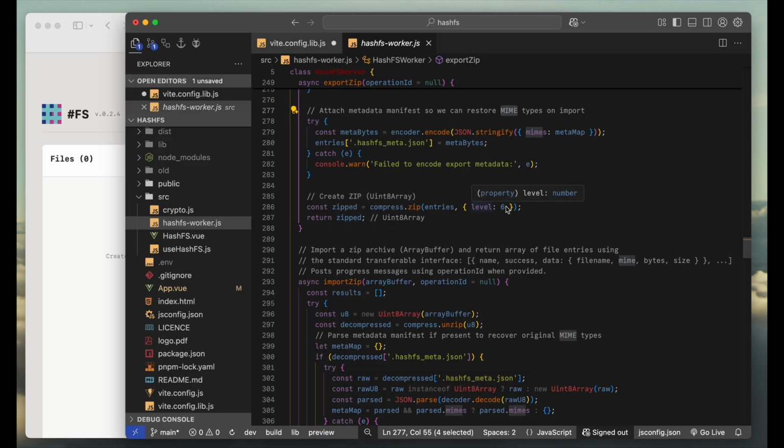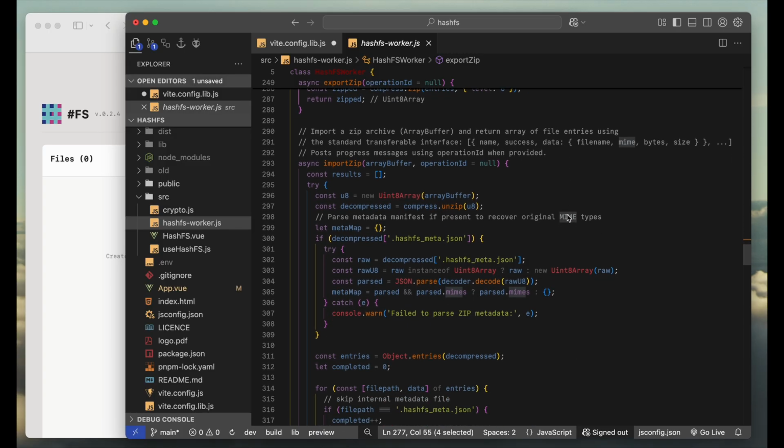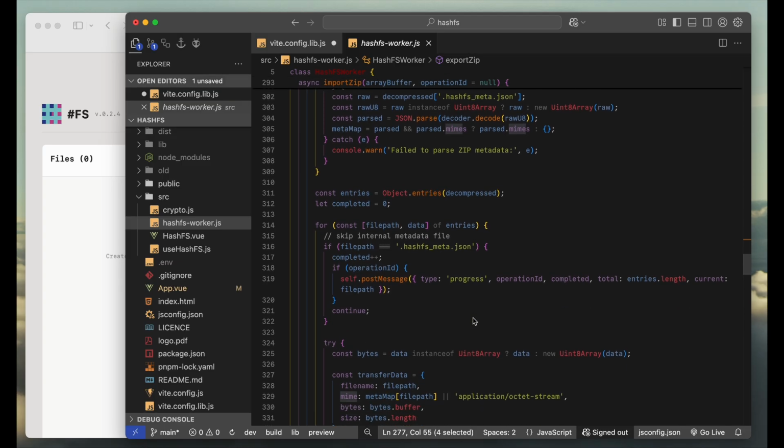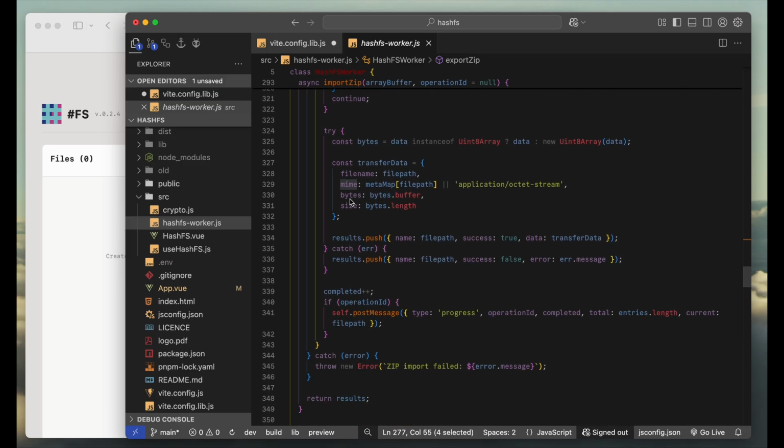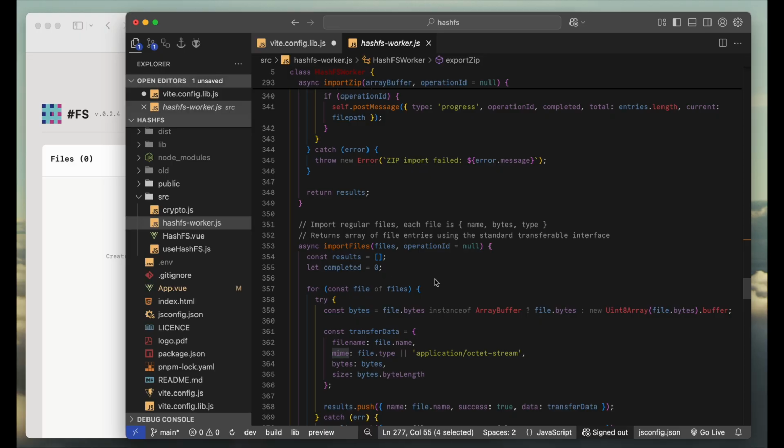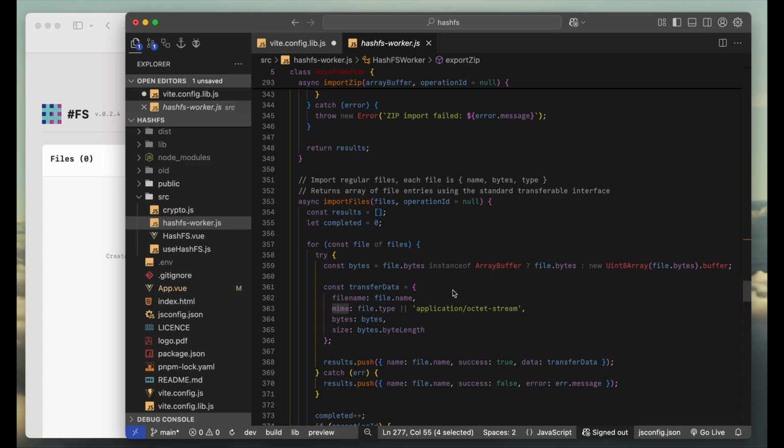Okay, and create zip. So we can import and export the zip vaults, like complete lists of files. And they're unencrypted. We don't care about encryption. They're just open, and these are just packages that are used to transfer between places. They can be opened in the same way as files on your disk. These are not safe. The HashFS is the safe place. But we can encrypt zip files too, also in the component, in the UI, in the client.